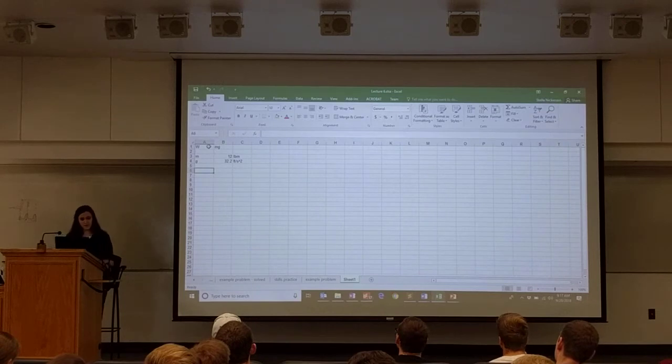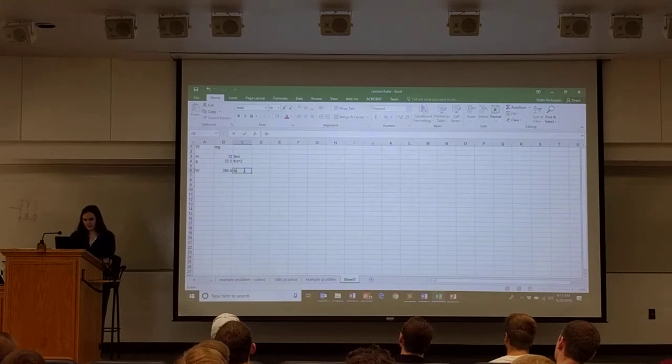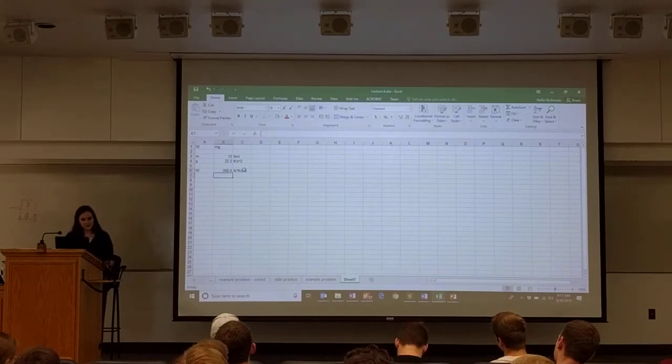Okay? So our weight of our 12 pound masses is equal to 12 times 32.2, and that's going to be in units. This is not in units of pound force, not yet. This is in units of pound mass feet per second squared. We know those are the units because we haven't converted to pound force yet.